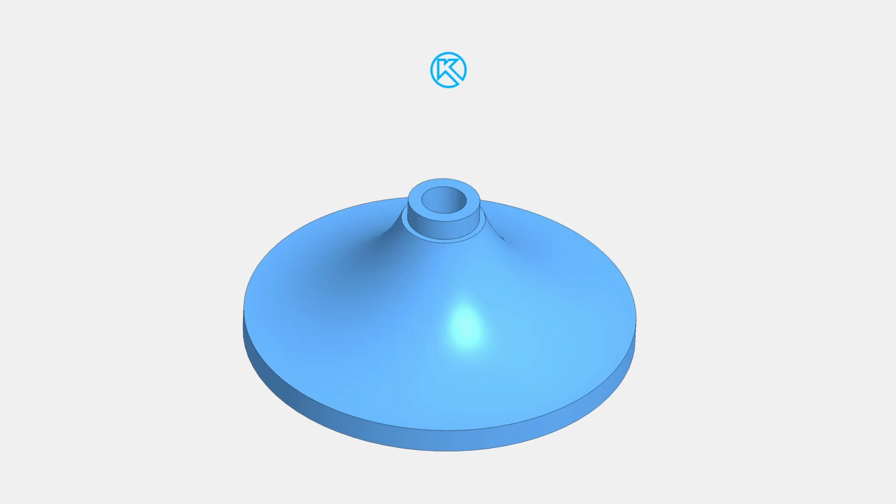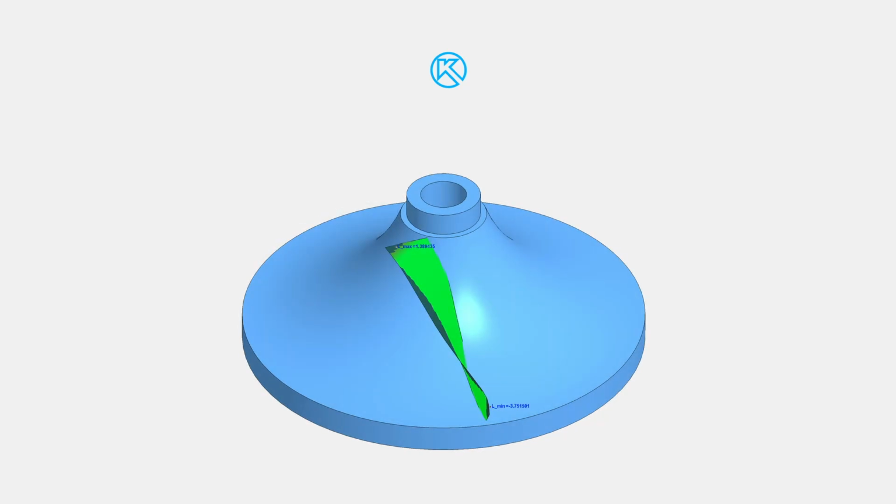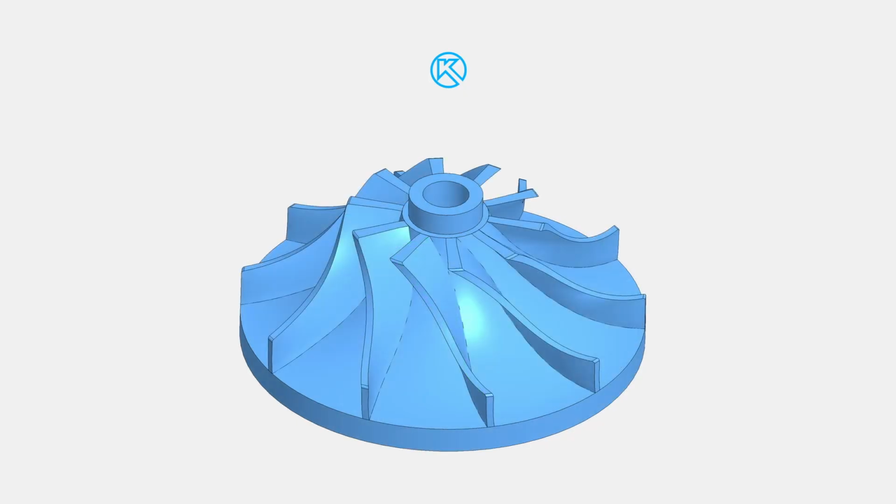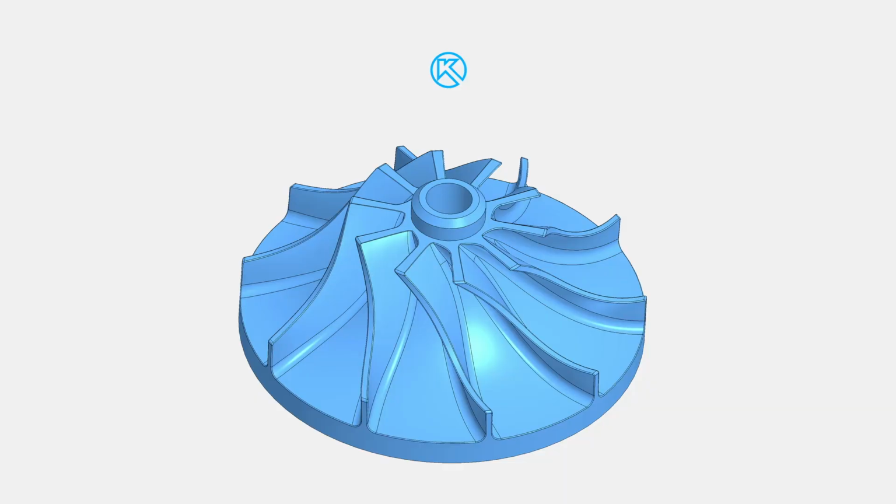We'll control the approximation using the analysis tool. Finally, we'll refine the model by adding standard elements such as chamfers and fillets. If you'd like to practice, you can download a model, such as an impeller or another component, in STL or OBJ format from the internet. Websites like grabcad.com offer a large library of free models contributed by engineers and designers around the world.